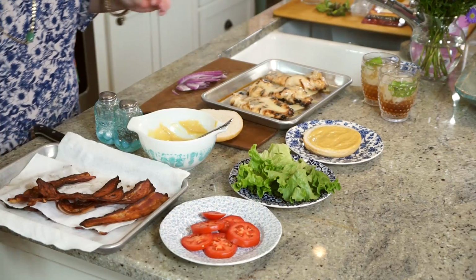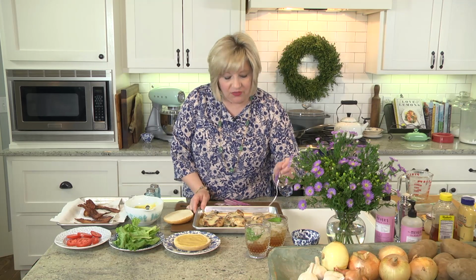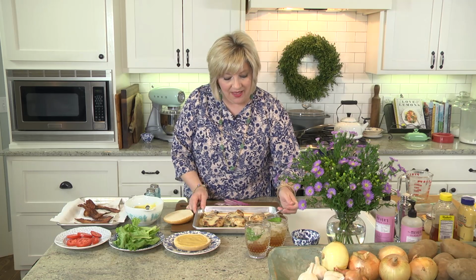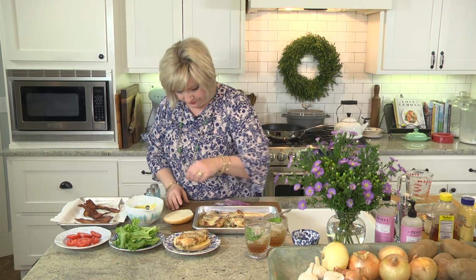Again, mouth watering. We're gonna layer a beautiful piece of chicken right on top. If you feel like they're too big for your bun, you can kind of cut them into pieces. You could cut them into halves if you would like to fit your bun. Oh, look at that. And that cheese is kind of all melted around and puddled in there in the oven.